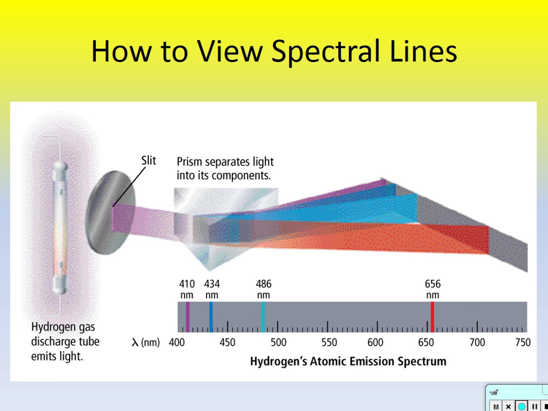Okay, so how to view spectral lines? We're going to do it just like this. We have a glass tube here. We're going to pass electricity through it. This one's hydrogen. We're going to look at it through a spectroscope, not a prism, but a prism would work too. We're going to have a spectroscope, and we're going to see these 4 lines for hydrogen. Okay? And hydrogen burns kind of this purple color. It gives off this purple color light. Well, if you look here, the average of all these wavelengths, it's down here in the spectrum, so it looks kind of that color, and not red or orange or yellow.